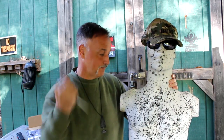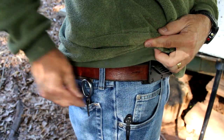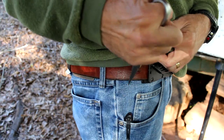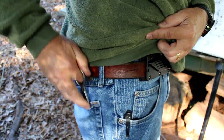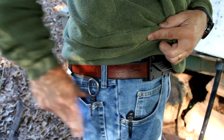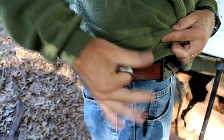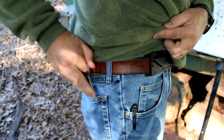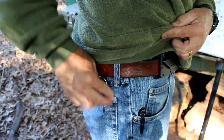It's so lightweight and easy to carry, and it just fits right there in that knuckle. The clip rides a little high, but it just keeps that loop up so I can grab it, pull it right out, and I've got a good secure fit to it. I'm not just grabbing it and fumbling around with it. I can get my finger in there, pull it up, and I'm ready to go. And this clip is removable.